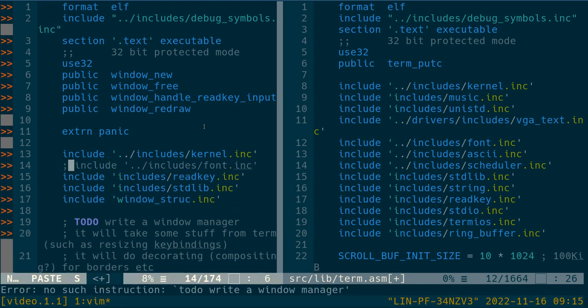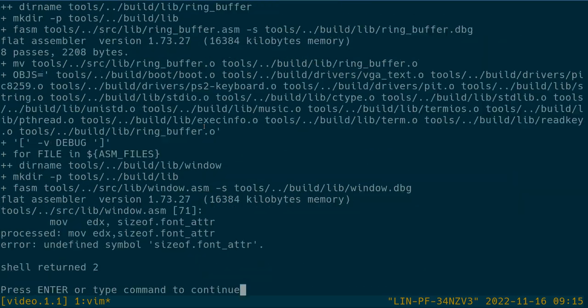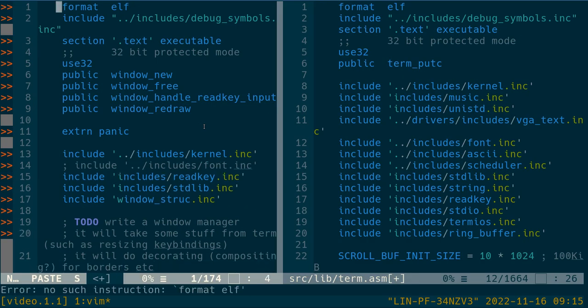And if we don't have that, does it not like it? Yeah, it doesn't. Cool. So that window redraw, I think we'll wait until another day. But yeah, we've kind of got some stuff.